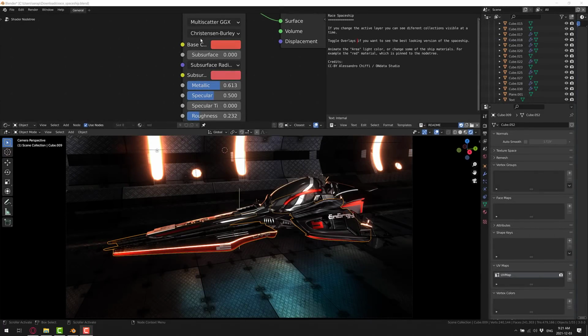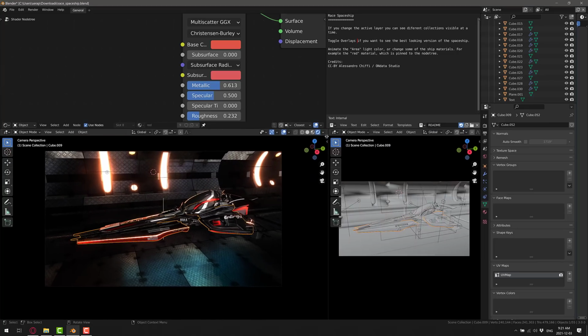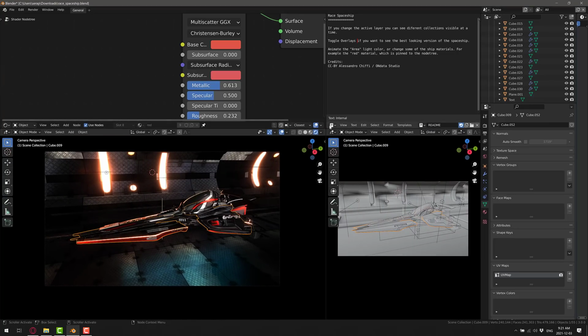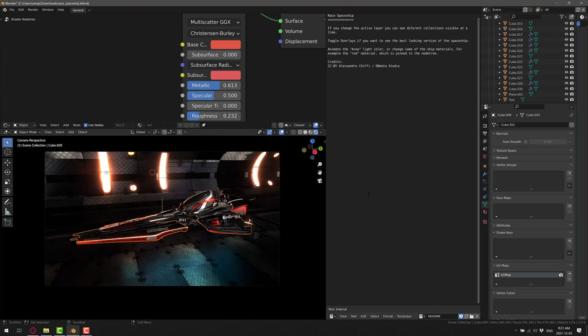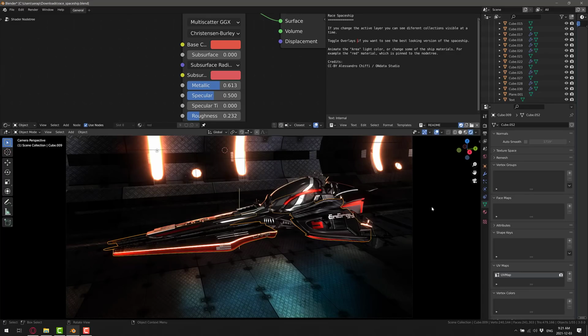Now, one bonus little tweak to the UI we're going to cover before we get to the final new thing to demonstrate is the change to the way the corner menus work. So before in the past, if I wanted to bring this window down so it split here, I had to split this window over like so until they lined up perfectly, and then I could go ahead and merge it down like this. But now what you can actually do is just grab a corner menu and bring it across. Now that is probably the single biggest beautiful change they have made in this release. I have always found the corner menus to be incredibly confusing, and I do definitely like that new feature.